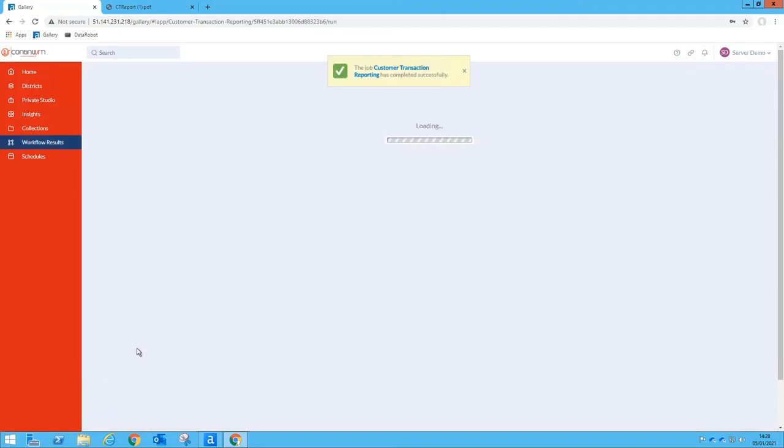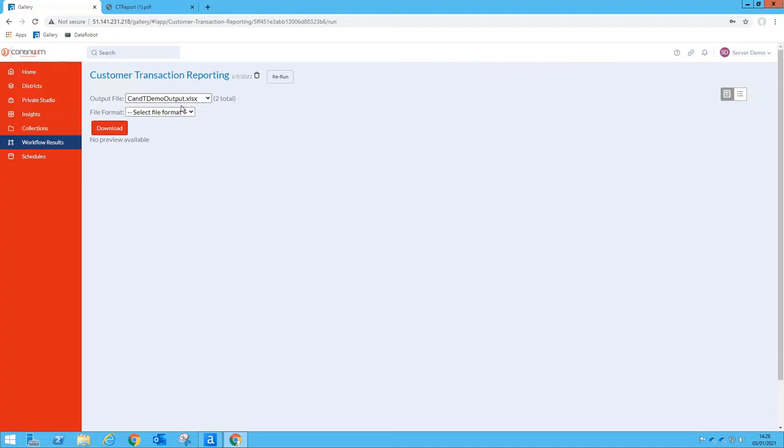Now what's happening here is the workflow is running in the background on the server itself. And I've got two outputs configured. I can simply select this output file drop down right here, select the PDF for a report that I've configured in my workflow, and then select the file format, which is of course PDF. Now just click onto this download button, and it's like any other download that you would have in your internet browser. Click on download here, and I'm going to see the report pop on up.